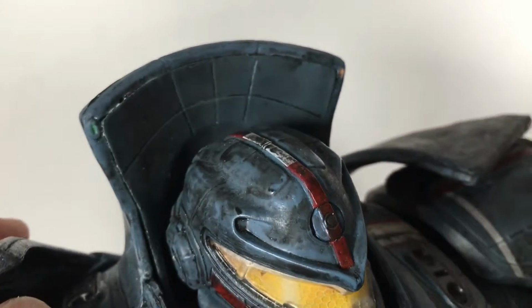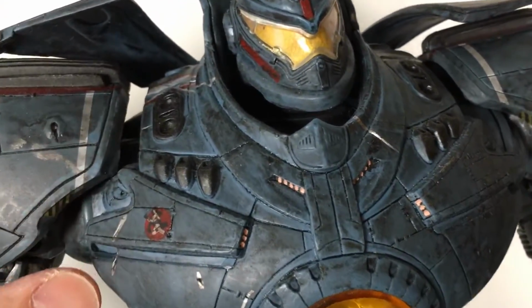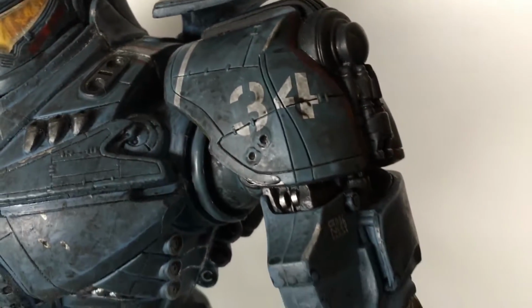It's pretty good. I like the red on top and the white. And just the overall wash is great, you know. Tempo there is fine. 34 looks good.